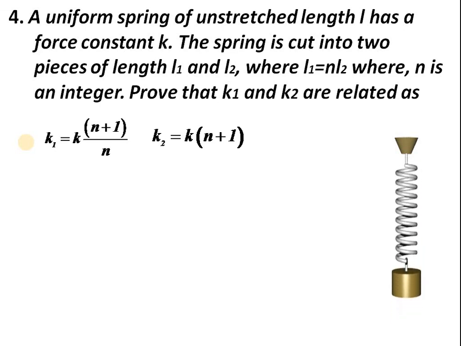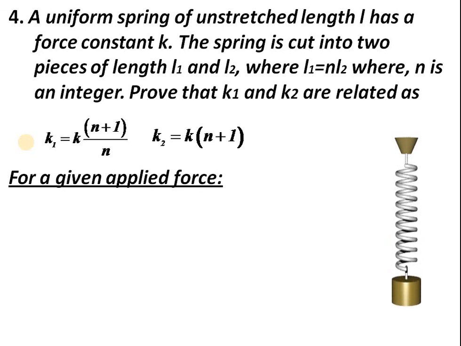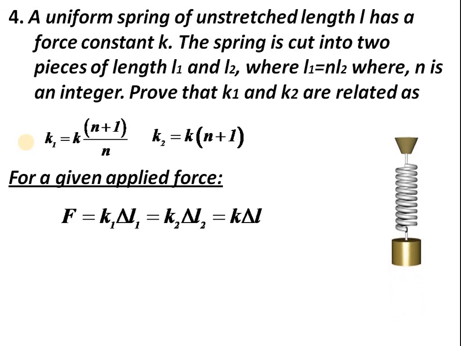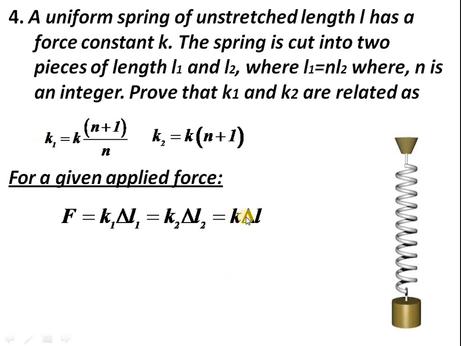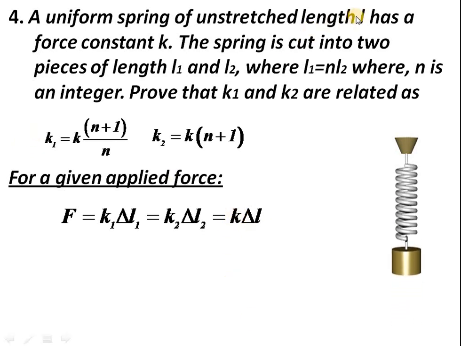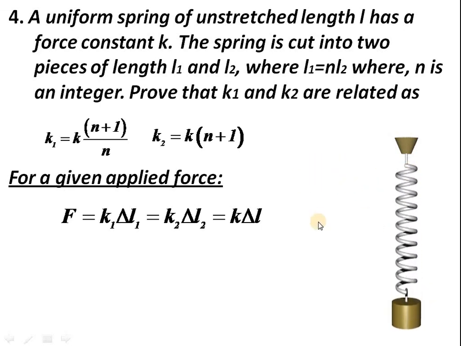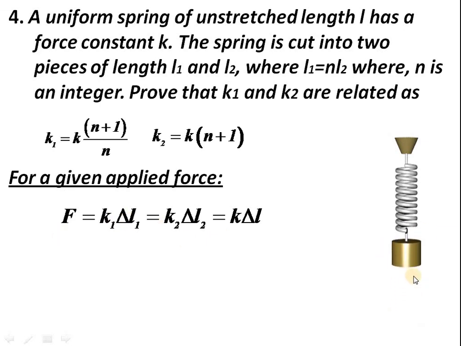So how will we do it? Very simple. Suppose you apply a force on a spring, and the initial spring gets elongated by some distance. Then force can be written as K into delta L. The original length is L. Suppose it elongated by some length delta L, then the applied force will be equal to K into delta L. Suppose the same force is applied, meaning you attach some body to the original spring and the segmented spring. The force is always the same because we attach the same body. Understand? Force will always be mg.